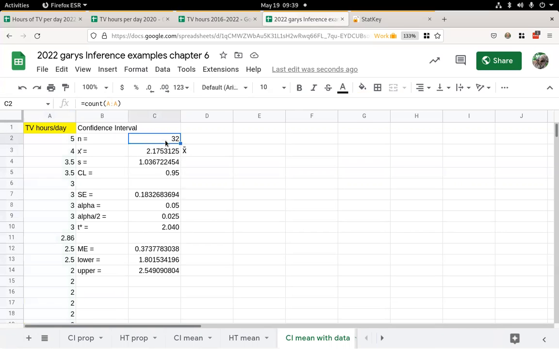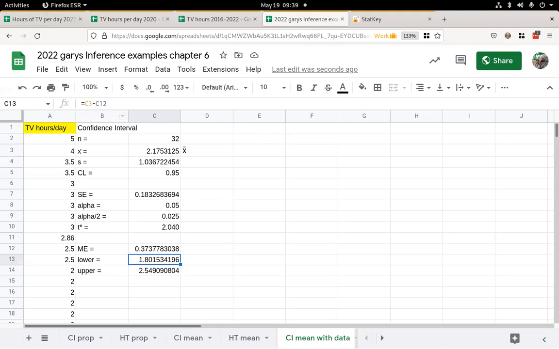So it says here I have 32 students. The average hours reported was about 2.175 hours per day of TV for this group. That's going to be my point estimate for the population of all college students. I get a margin of error of about 0.37 hours per day. And since this variable is hours per day, the mean is hours per day, the standard deviation is hours per day, the standard error is hours per day, the margin of error is hours per day. Everything here is hours per day, except for the alpha and T stuff. So based on this, I would say it looks like on average college students watch about 1.8 to 2.5 hours per day. Let's double check a couple of things about that.